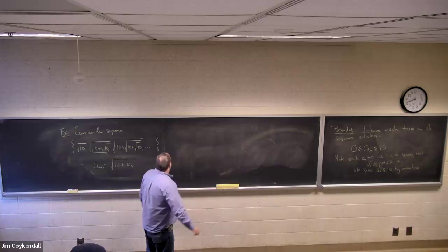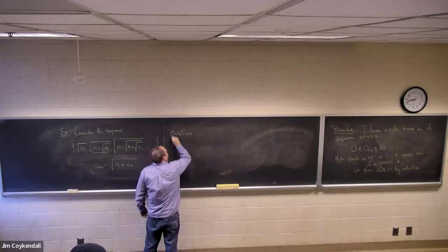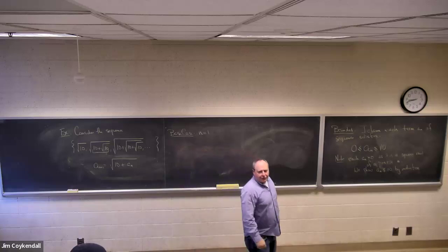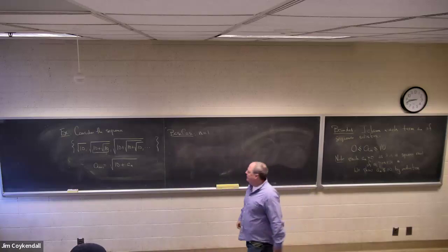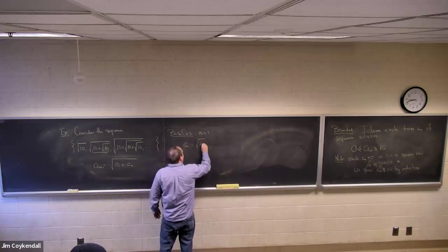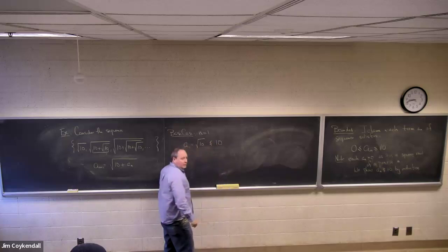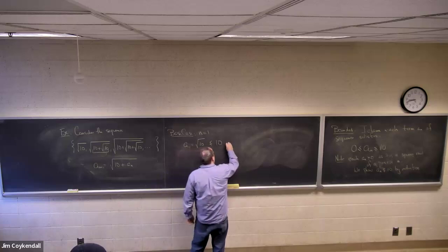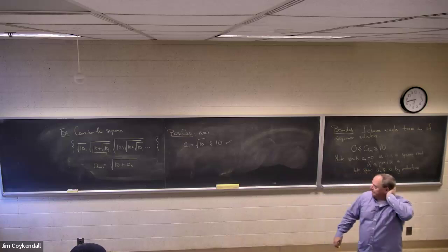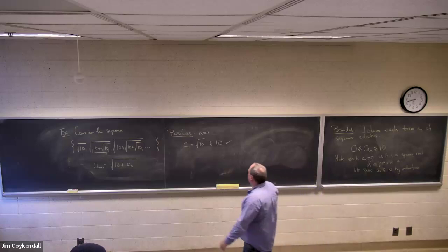Okay, base case. What is the first term in this sequence? Square root of 10, and I don't know much, but I do know that that's less than or equal to 10, so chicken window. Everybody agree? Okay, now, my inductive hypothesis.